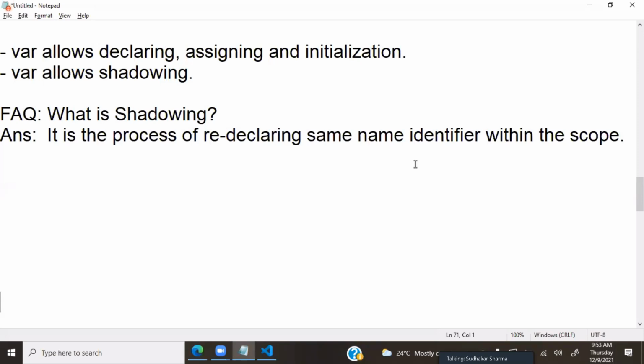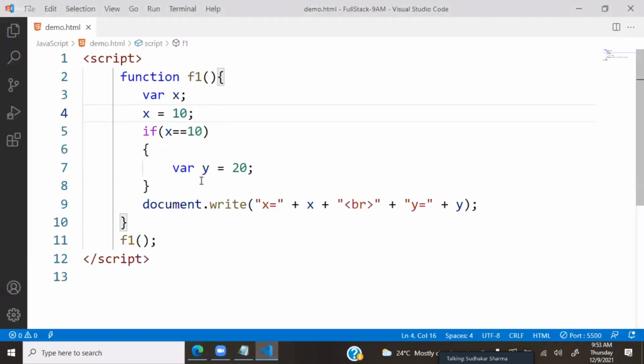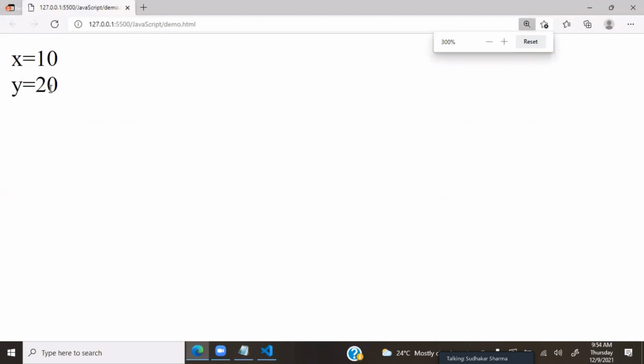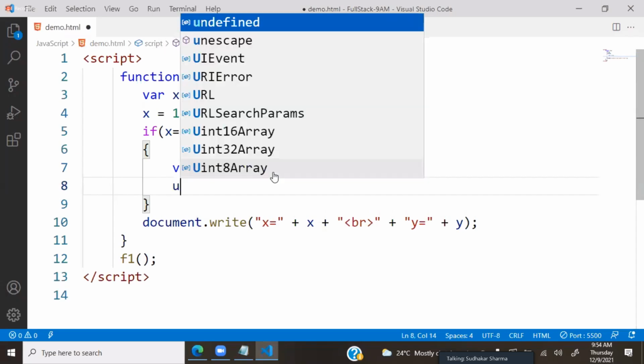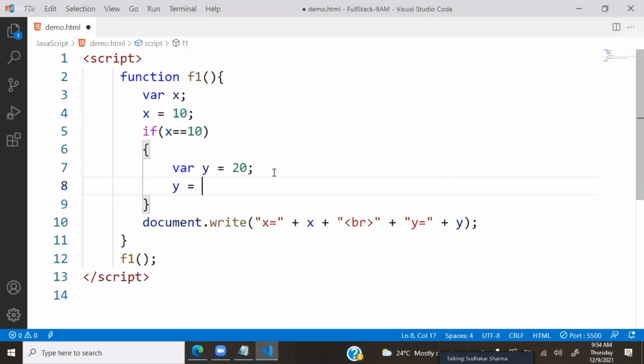Initially, when we are dealing with var, you see here y is equal to 20 and it is printing y equal to 20. Now here I am using y is equal to 40. Am I redeclaring again?